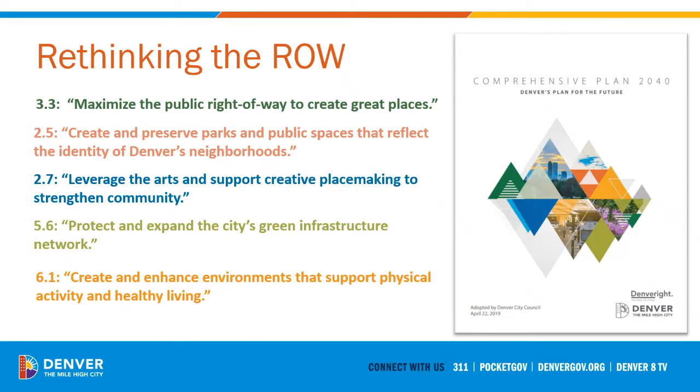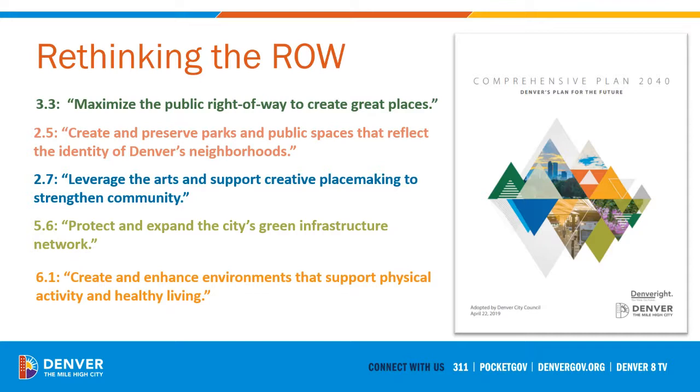Starting off, I wanted to talk about the recently adopted Denverite Plan, which is Denver's comprehensive plan for the next 20 years. It was adopted sometime last spring, after a couple years of collecting feedback, envisioning different aspects of transportation and environment and housing and art and culture and basically everything that makes Denver great. Some of the big takeaways from that project was how DOTI should be rethinking the right-of-way.